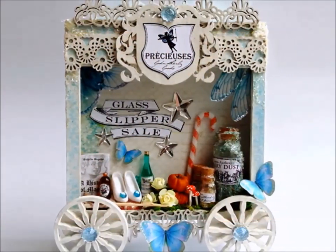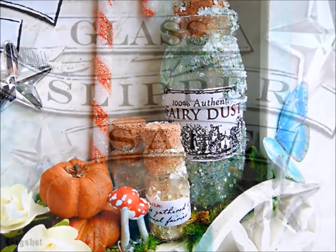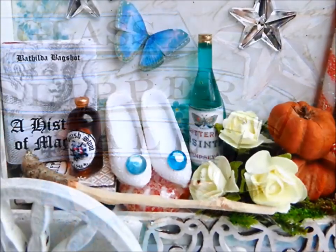The final piece has additional trim added to the top. It's okay to do that, to play and experiment, to add and take away. That's all part of the fun of making.